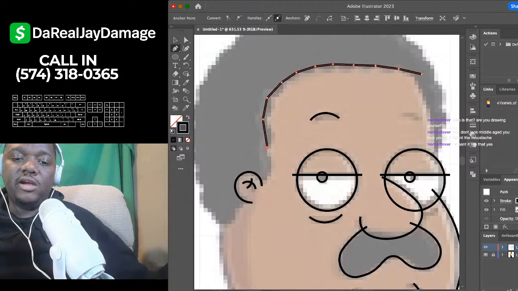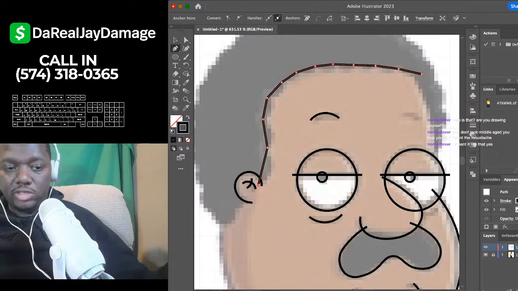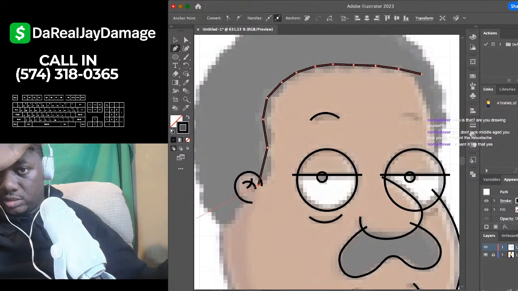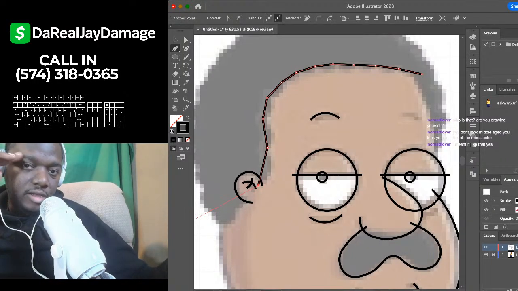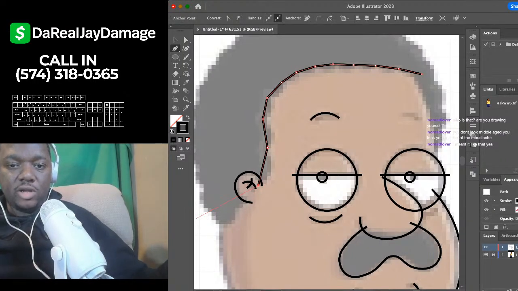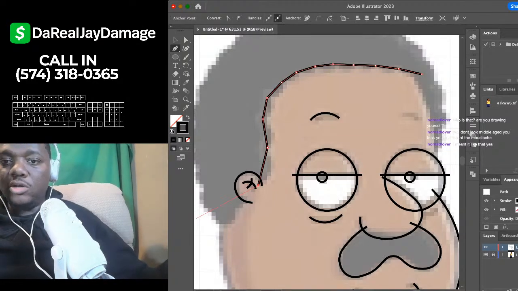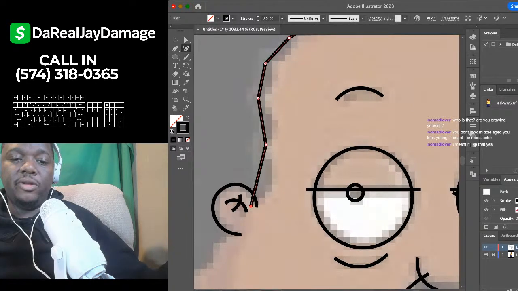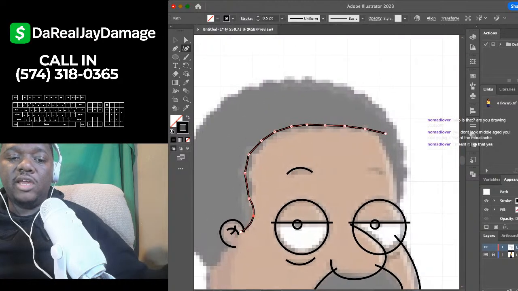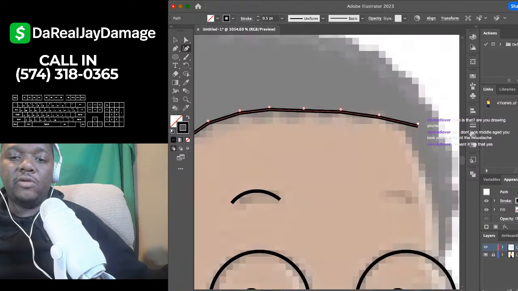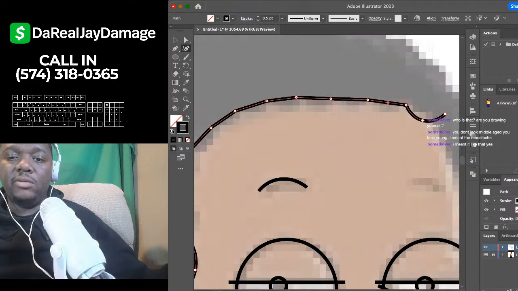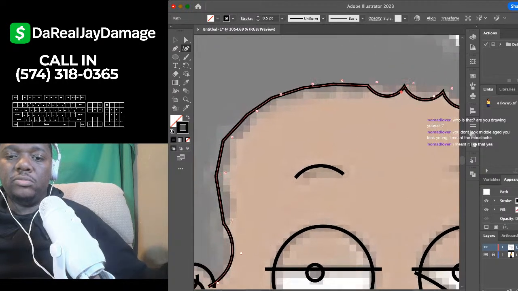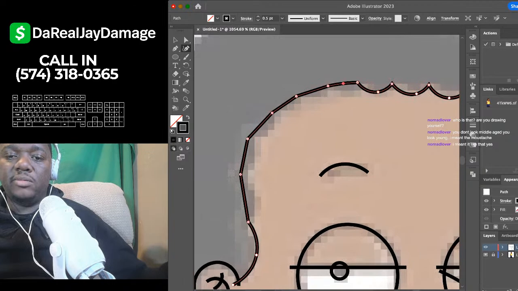Now remember, Cleveland's hairline isn't super perfect and straight. With a lot of us younger people, our hairlines go straight around, straight down, and come around. Now Cleveland is all afro. There are no straight lines and all of that, when they designed him to be all afro. So what I do is I make all of those anchor points, and then I bend them with the curvature tool. Just bend them just like that. Boom, boom. You basically just bend it like that.